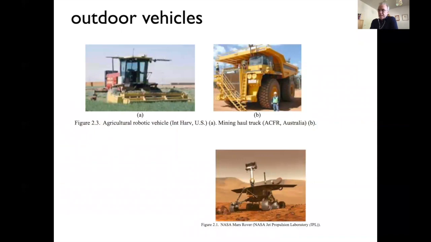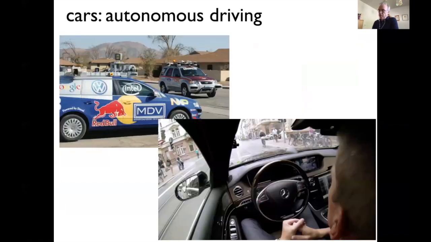Then you can have vehicles of other kinds, outdoors, also special tasks. The more special the tasks, the more successful these kind of things. And of course, there's autonomous driving. And autonomous driving, as you will know from the media and so on, has made enormous progress, is becoming close to being feasible in daily life. And it is a form of robotics. It's not always perceived to be that, but by its very nature, it is autonomous robotics. And I'll refer to it a little bit. Most of my survey will not really focus on that, and you'll see why in a moment, but I will be referring to that a couple of times.